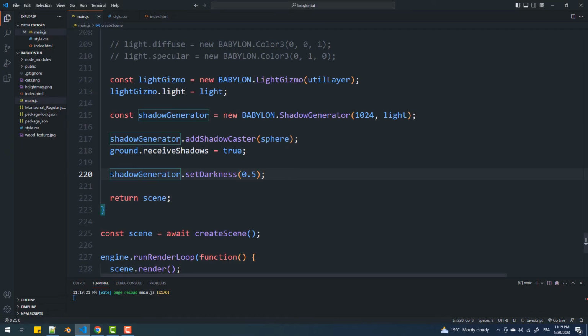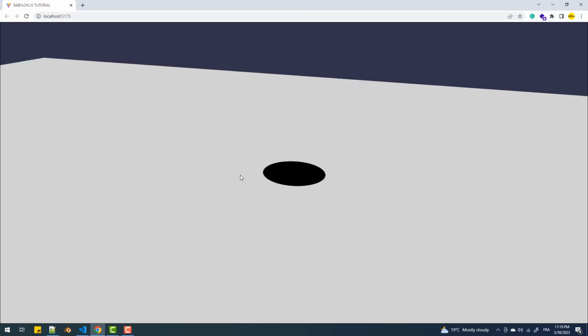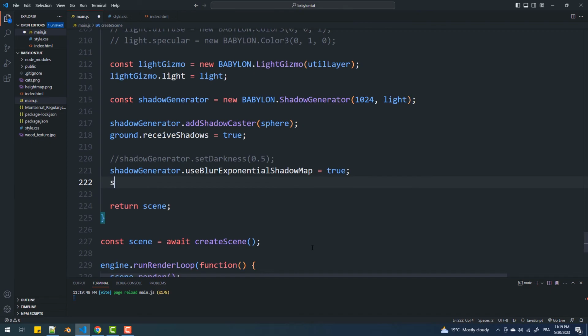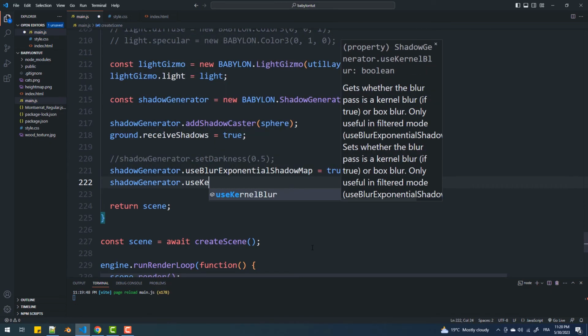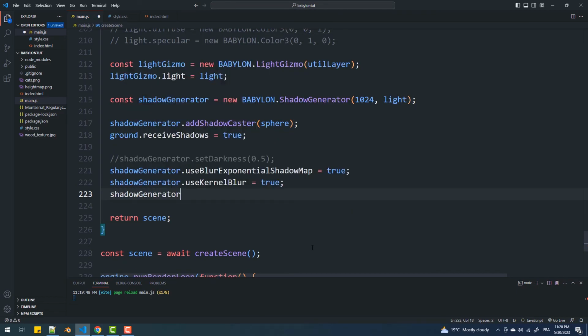Now if we take a look at the shadow, you'll notice we still have hard edges around it. To fix that, we can use a filter. And as you can see, now we have a smooth looking shadow, yet we still can do more to make it more realistic. Having said that, shadows in real life actually have blurry edges. To apply that to our shadows, we'll need to activate Use Kernel Blur, and then pass a value to the blur kernel property.